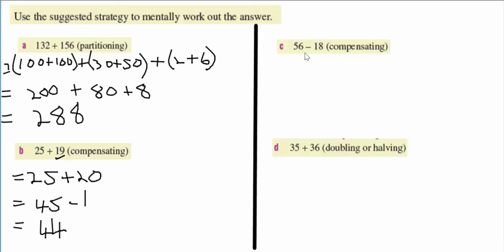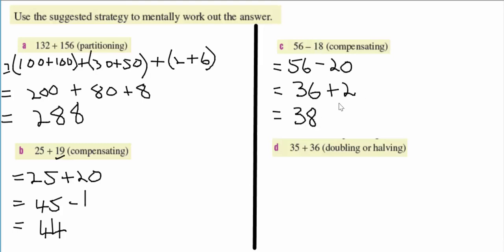Hopefully you have paused it, because otherwise it sounds really silly if you just continued to watch. Okay, let's do compensating again. So 56 minus 18. Again, I'm going to deal with this 18. I'm going to bump that up to 20. So I've got 56 minus 20, which is 36. Now, because I've had to add 2 more subtractions on there, I've got to add 2 back on here. So my answer there should be 38. I've increased the negative by 2, so I've got to increase it the other way, back to the positive by 2. So it gives me 38. Hopefully that makes sense.